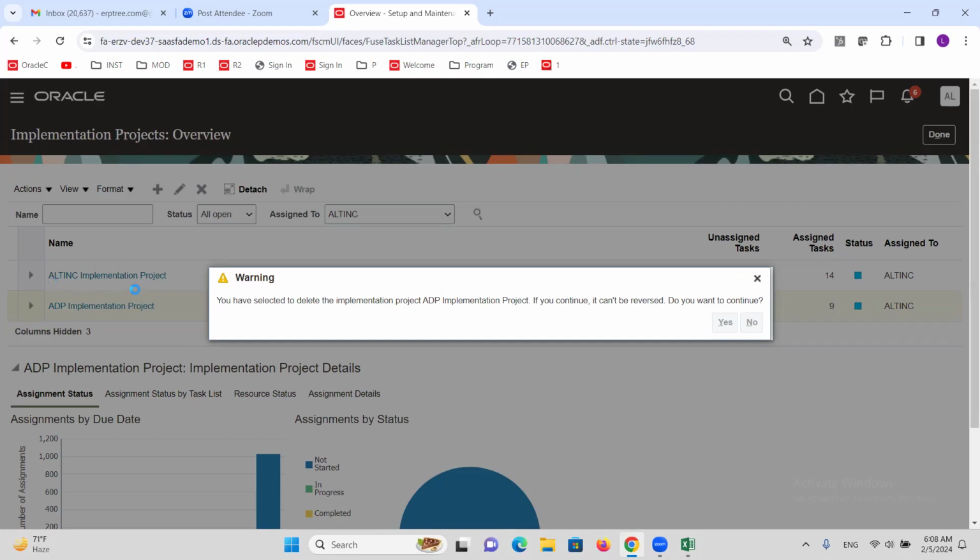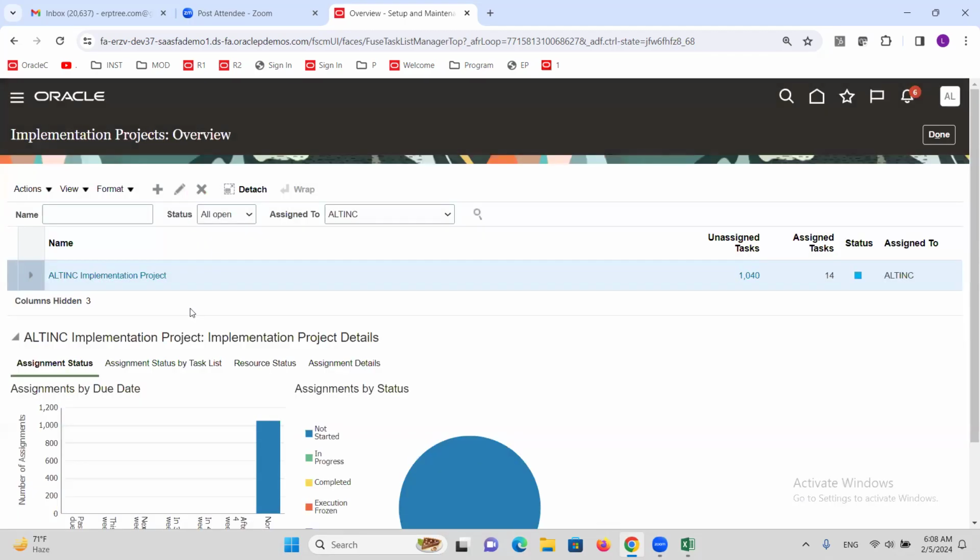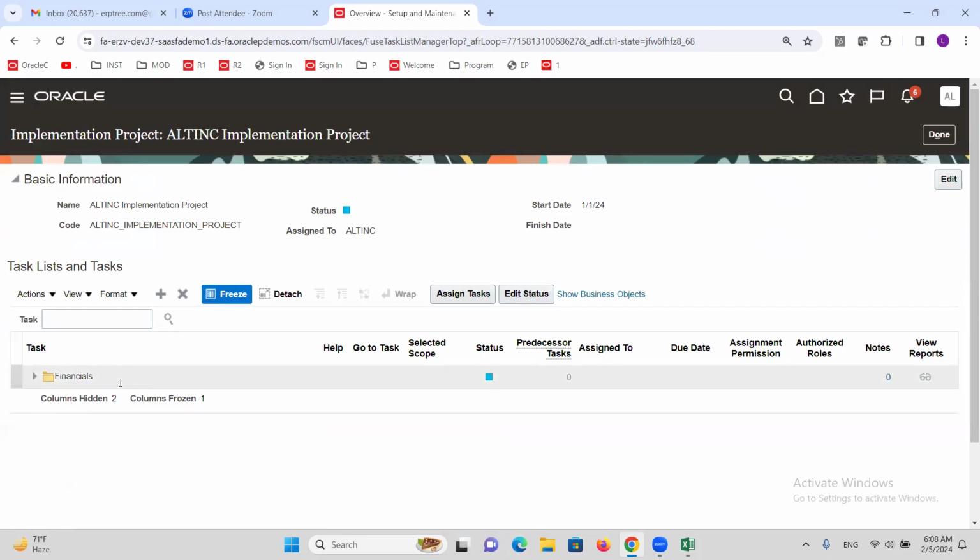So Alt INC is our implementation project. Just wait for a moment. So already we have the financials offering within the project.